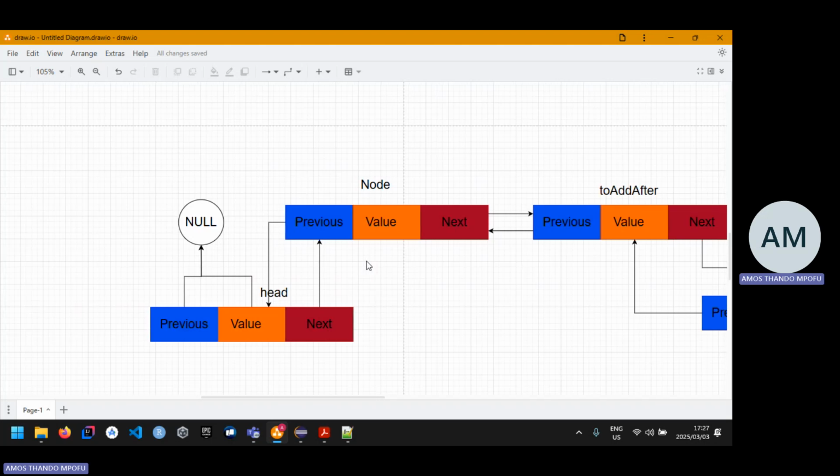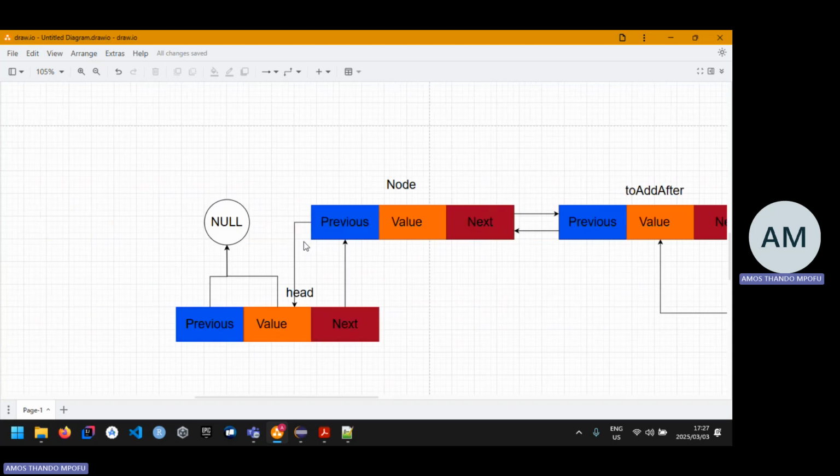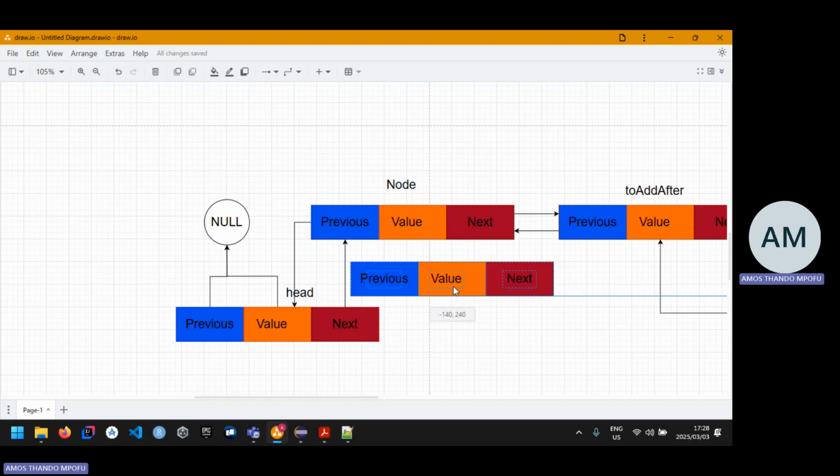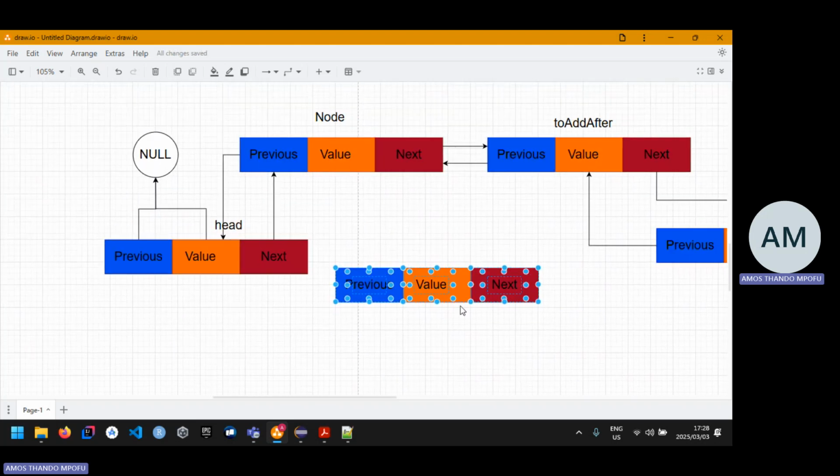Yeah, like I said, they made it easier for you guys. It doesn't matter because I had assumed in my diagram that the way they did it was supposed to be like this. No, previous actually points to head. So it doesn't matter where you insert. It's fine because it always points to something. We're just changing the references. That's all. So to be honest, it doesn't matter where you insert. You just need to understand. So at least they made it easier for you guys. So this is the node I want to insert. So if I want to add the node before, so this is to add before.